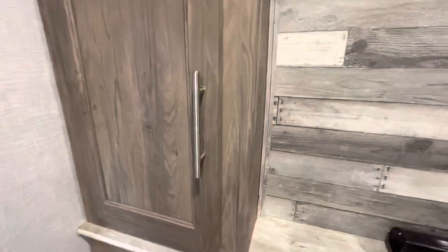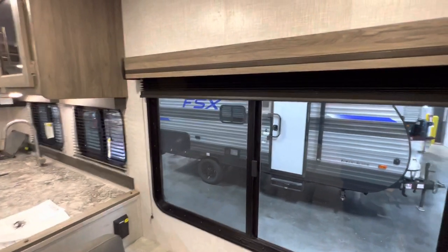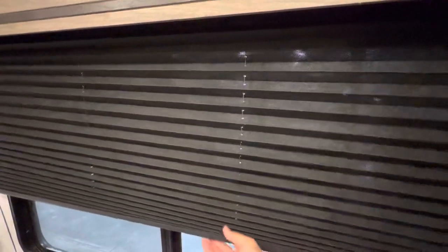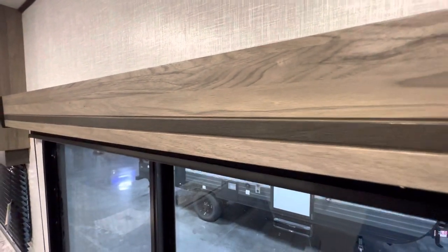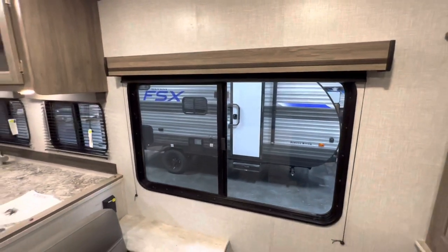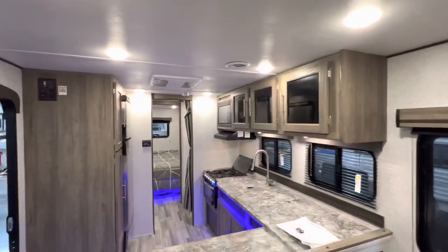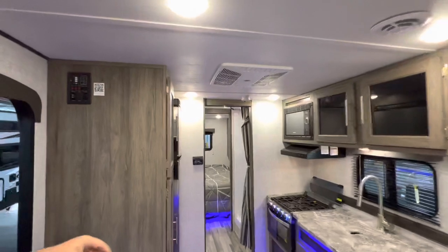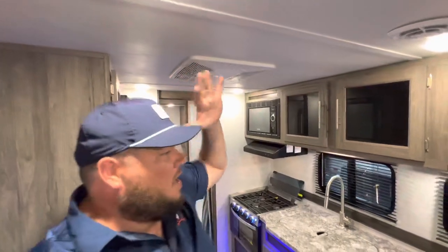This camper is also wired for solar, which you'll see indicated right there on that sticker, so if you want you can add panels on. On each of the windows you'll notice there are blinds - or these right here, which are a fancier blind option. They did have a nice décor touch as well, nothing too fancy but it definitely makes the camper look a lot better. As far as head height, I would say you're probably looking at about 6'6" interior head height if not higher as you go back through the camper. I'm six feet tall and I'm at no risk of bumping my head, which I love.